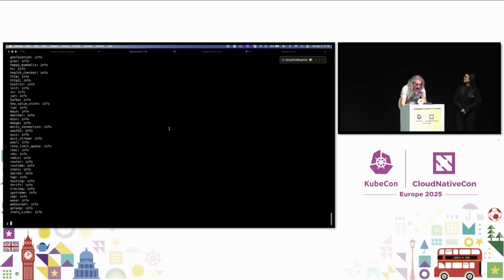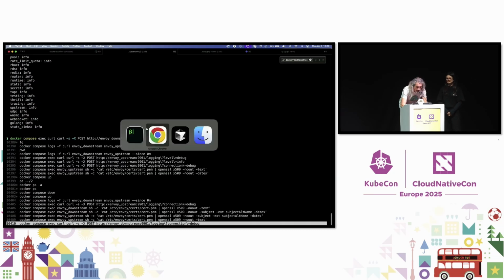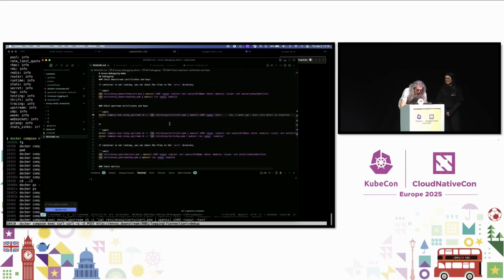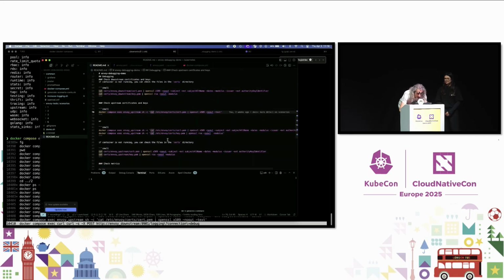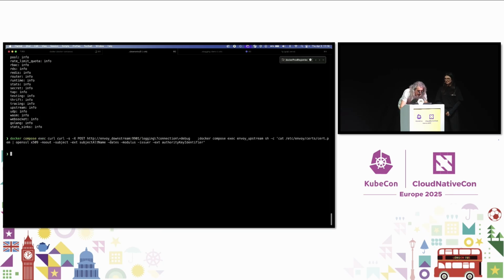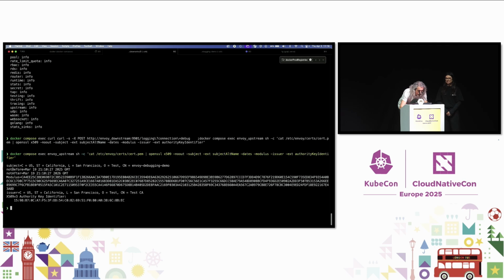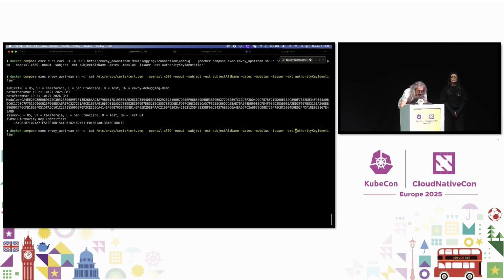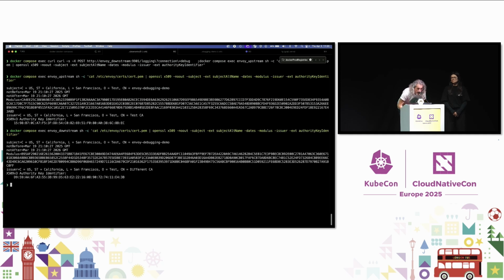If we go and look at the upstream and downstream, what was the? Wait a second. There's one way here to see it. This is the upstream. And we see the downstream, and this is the CN.